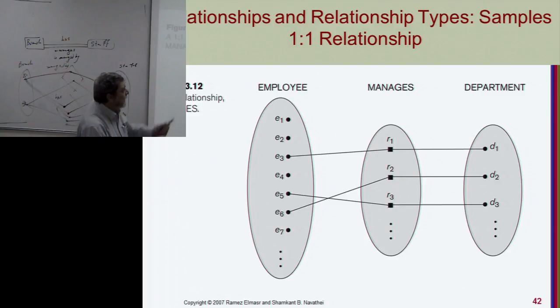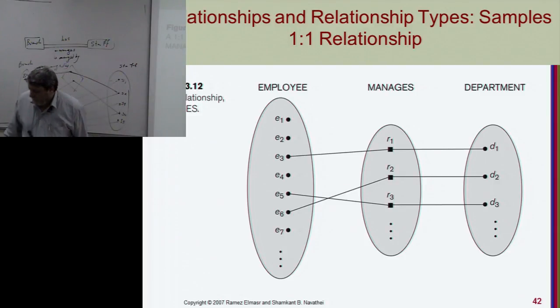And we write it this way. 1, two points like this, and 1. This is what we call the relationship type. So now we talked about the relationship types, relationship occurrences, and now we are going to classify the relationships to their type. So we say this relationship is of type 1-to-1. Relationship of type 1-to-1. Okay?